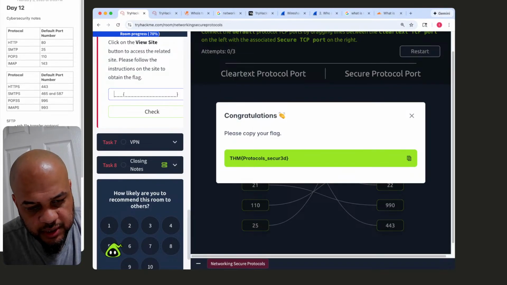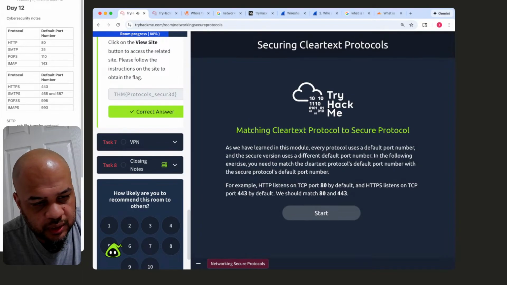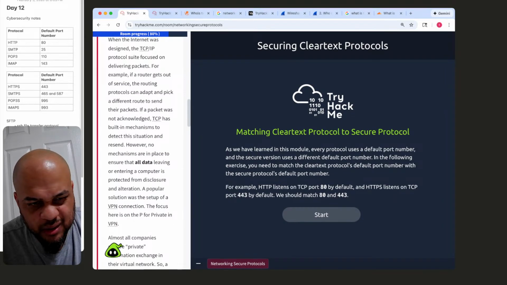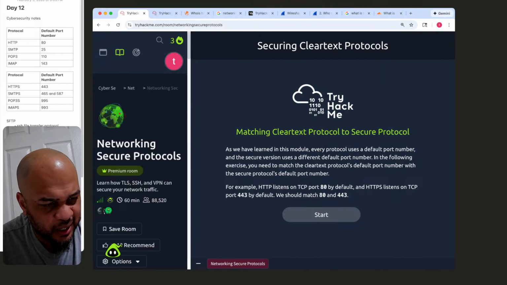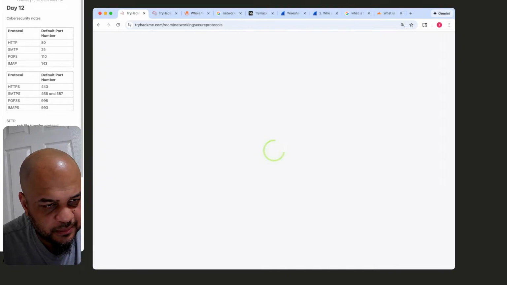This will be THM{PROTOCOL_S_SECUR3D}. We're good. All right. Let's move on to networking protocols. Now, there should be a way to close this thing out. I just have to refresh the page.